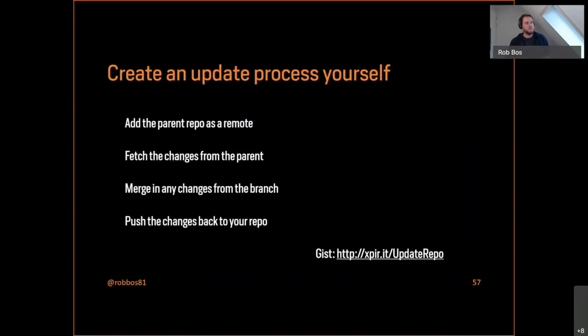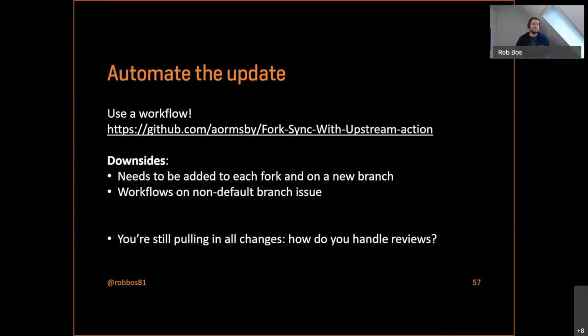And if you have them, then you could do all the updates yourself. Or you could say, well, hey, I'm a DevOps engineer, let's automate this process as well. And these are the basic steps that you need to go through. If you want to find more information, go to the gist that I created. It's rather simple. Add a parent repository as a remote, then pull in all the changes, merge those changes back and push them to your repository. But there are, of course, better ways to do that. For example, you could use a workflow for that.